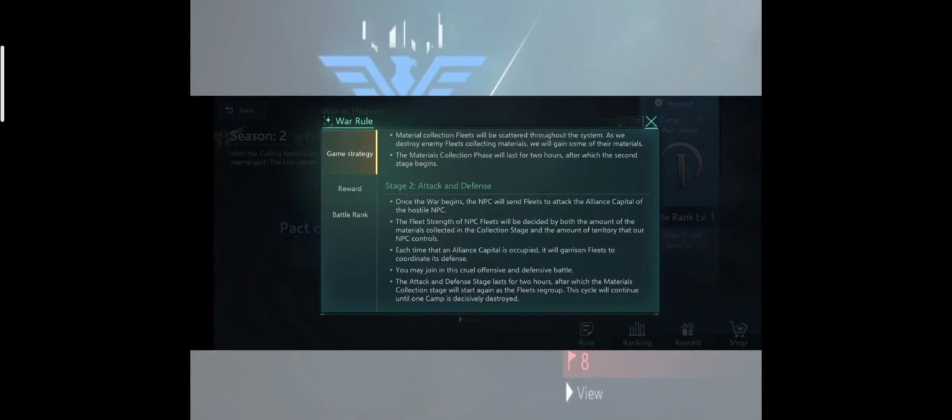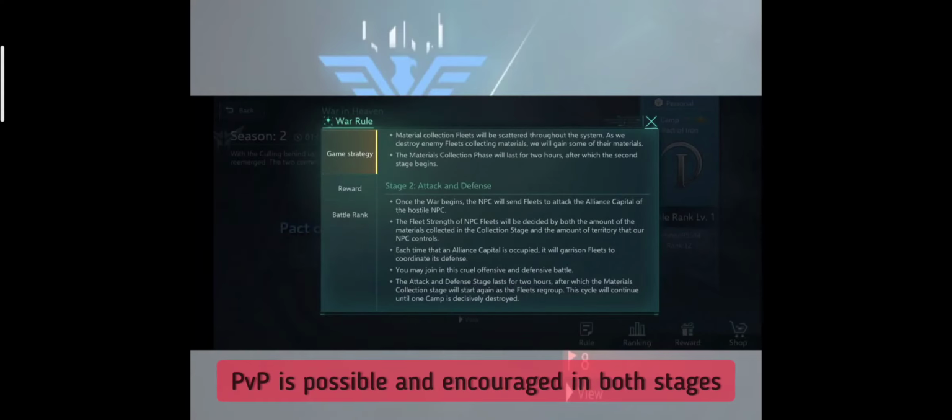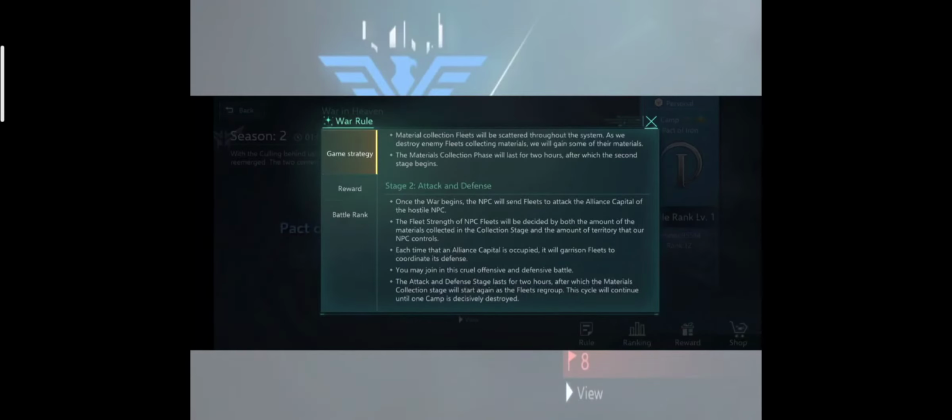Each time an alliance capital is occupied, it will garrison fleets to coordinate its defense. So it is not easy to retake any lost capital. You may join in this cruel offensive and defensive battle. The attack and defense stage lasts for 2 hours, just like the first one, after which the material collection stage starts again, and the cycle continues until one camp is decisively destroyed. Please do take note that PvP is encouraged in both these stages, and you will get more clarity as we move forward.